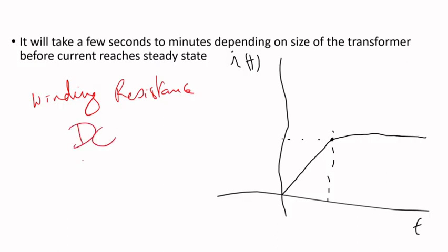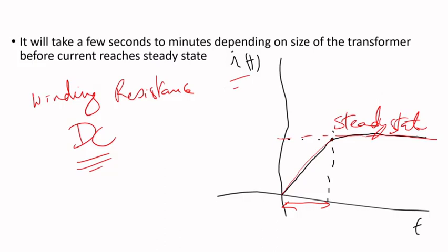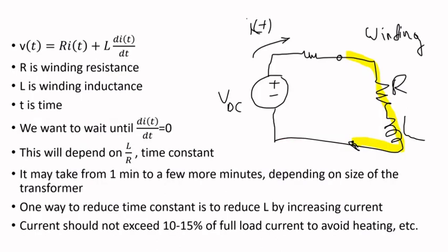you apply DC, but the thing is that current will not reach steady state right away. It's going to take some time, even if you apply DC. So if you plot the current that you apply versus time, it's going to start increasing, and it's going to take some time before it reaches steady state. So like if we call this steady state, or basically where the current reached stability, it doesn't fluctuate or change a lot. So it's going to take some time. It's not going to happen right away.